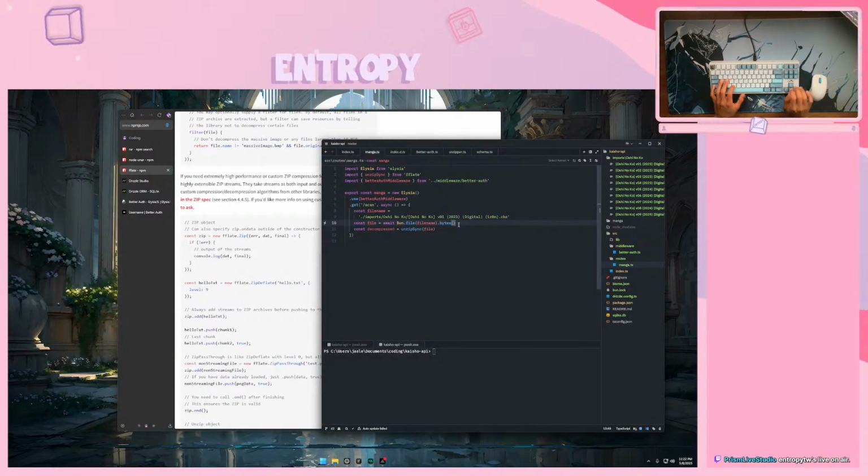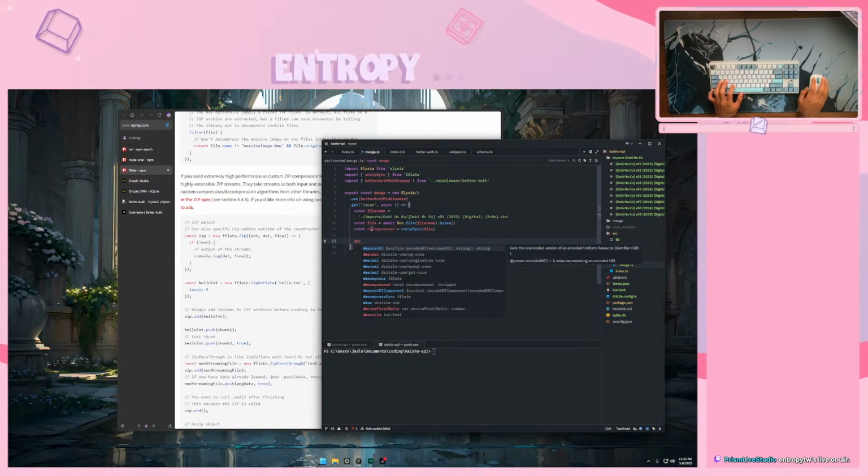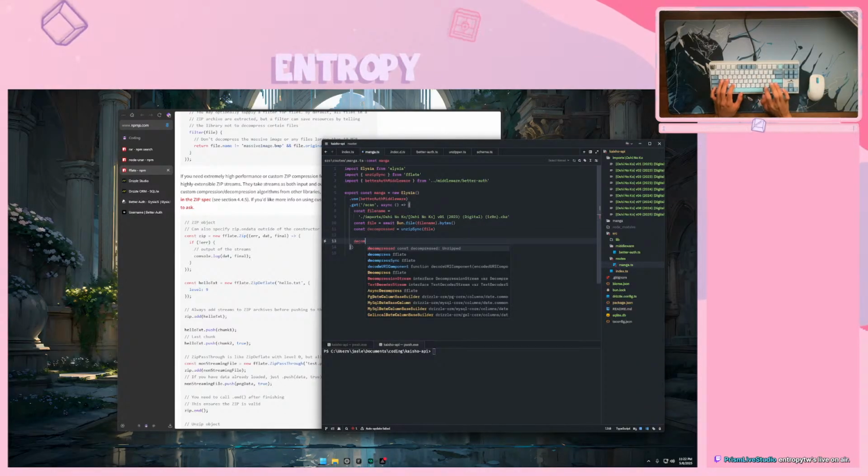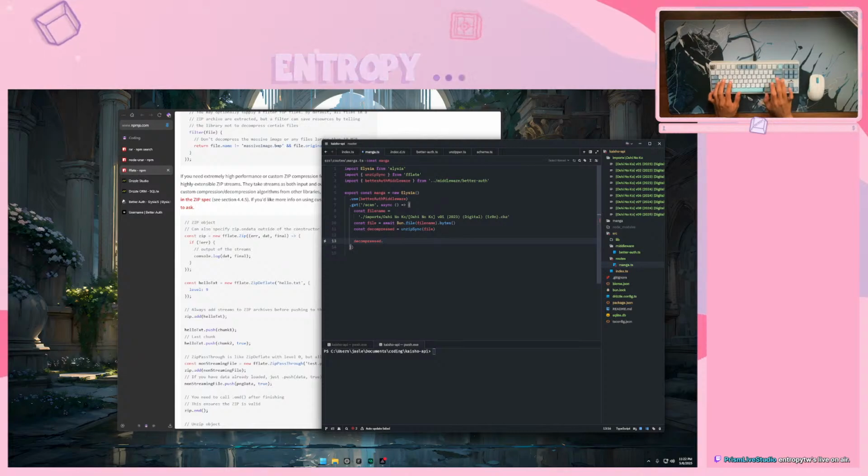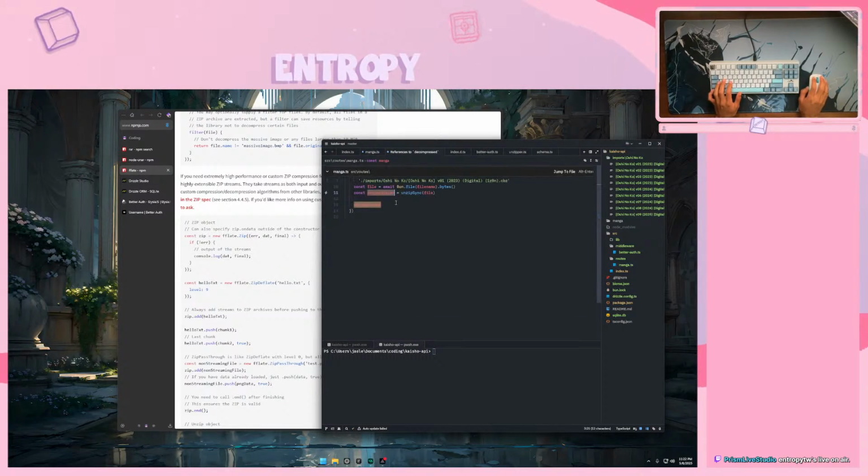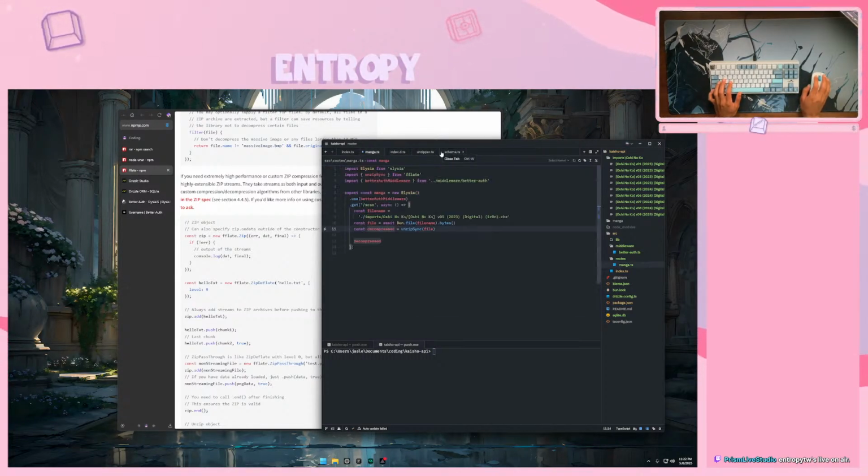And then we'll just console.log what is the decompressed type of unzipped? Let's see. What is typeof unzipped?